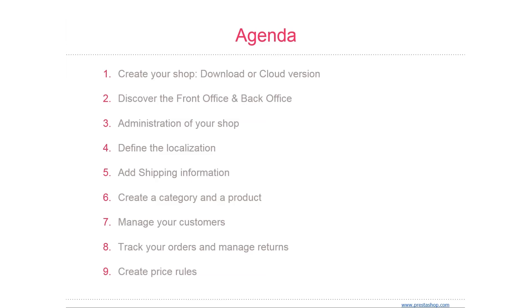We're also going to be adding a product. Products are the most essential part of any online e-commerce store. The product creation process includes general information such as descriptions, setting up prices, search engine optimization for search engines like Google and Yahoo, associations, shipping, combinations, quantities, and other options that make PrestaShop a really flexible platform for adding products.